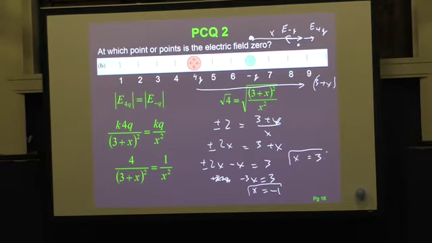So like any quadratic, I get 2 answers, and like usual in physics, when you have a quadratic with 2 answers, one of them doesn't make any sense. This one here is telling me the answer is actually over here, which doesn't make sense to me. I know they can't cancel out here, they have to cancel out over here, and so this has to be the right answer. And so 3 units from here would be 7, 8, 9, and so 9 would have been the answer for this particular one. Now again, you can do this, or you can actually do the long quadratic. You get the same answer either way.